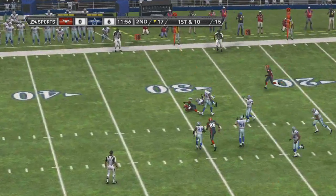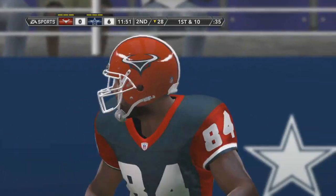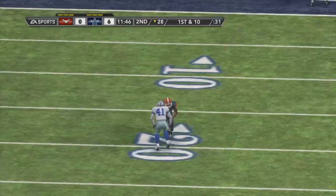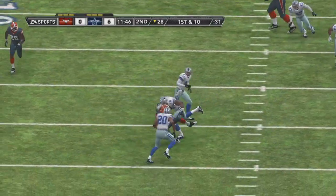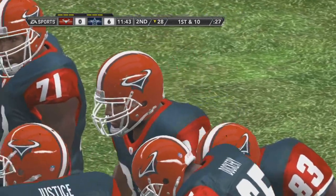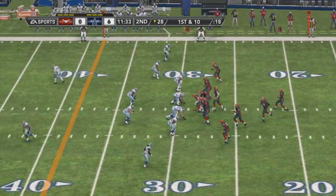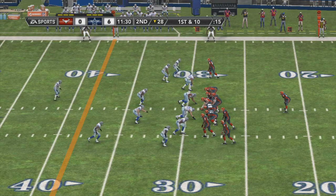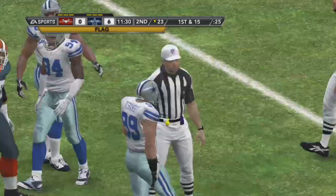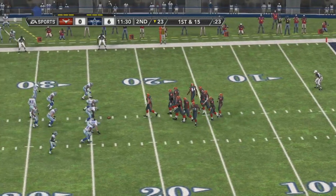Throws to his right. The stop was made by Brady James. Everything seemed to work perfectly on that one. That was a nice job by the offensive line, allowing the quarterback enough time to survey the field and find the open guy. It's first and 10. This one might have been a false start on the offense. Let's get the call. False start, offense. First Walker down. Is guilty of moving early. The penalty pushes them back to a first and 15 situation.